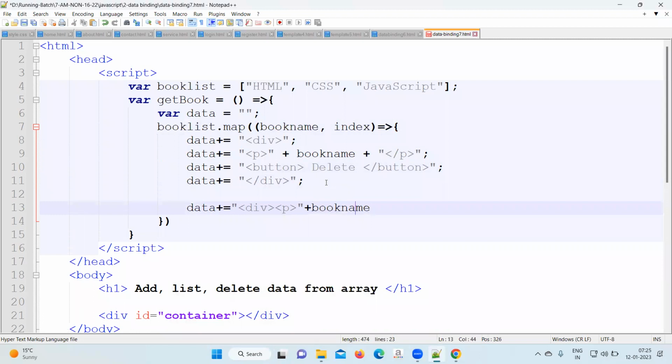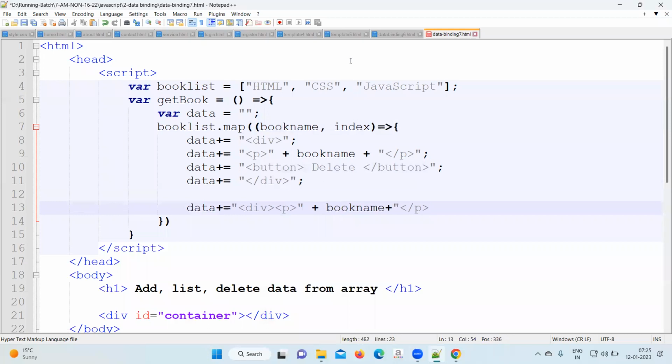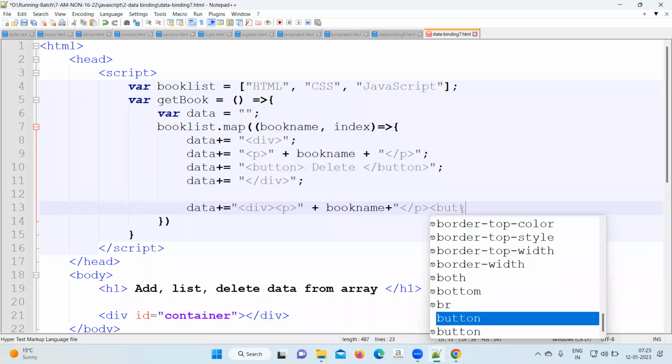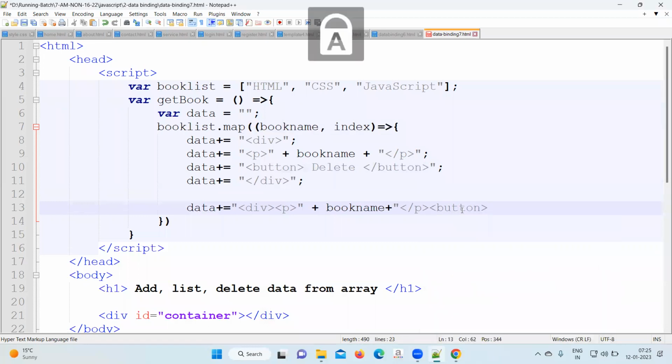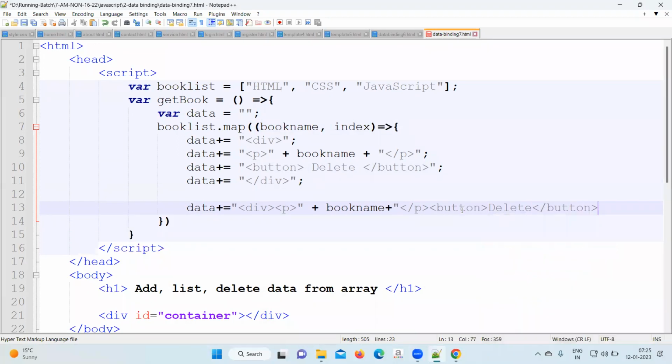Next after that I will add close the p tag. Again after that I'll open a button, right inside called delete. Close the button. Okay, again after that I'll close the division. You want like this, correct?